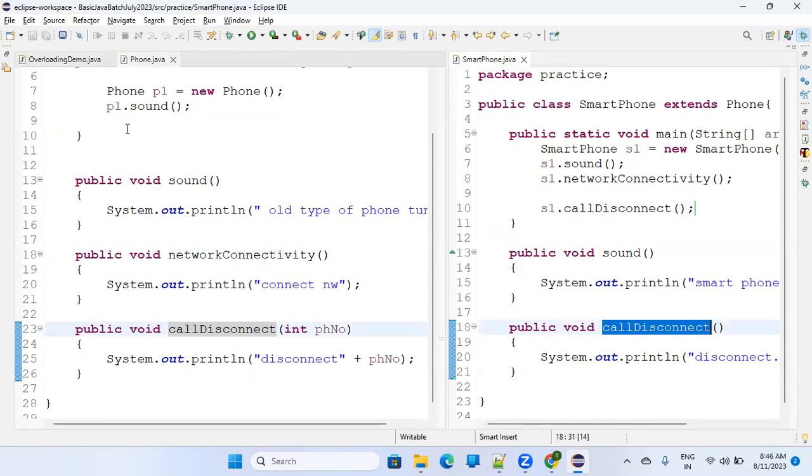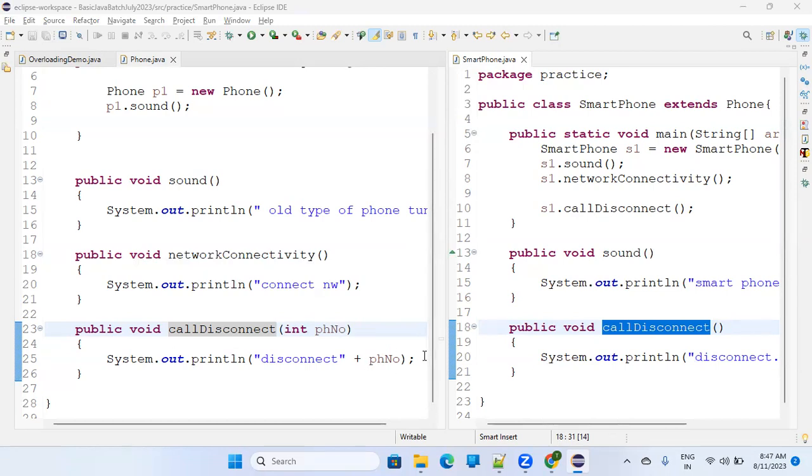This call disconnect is the method here for this class, and this call disconnect is the method there in SmartPhone, but this will not be called overriding. Overriding means you want to define the things in your own new way.